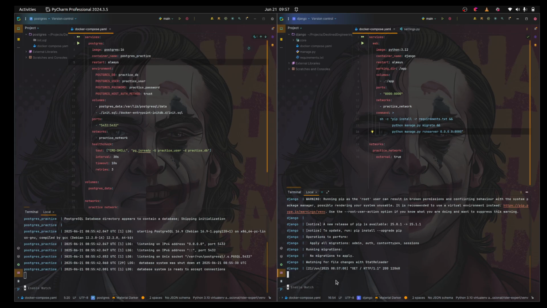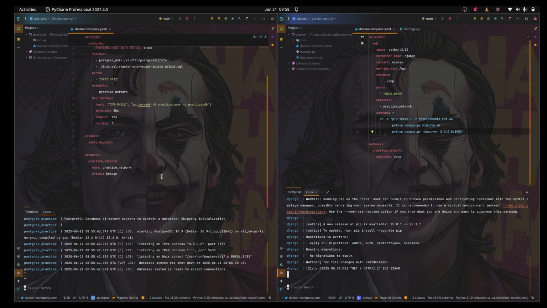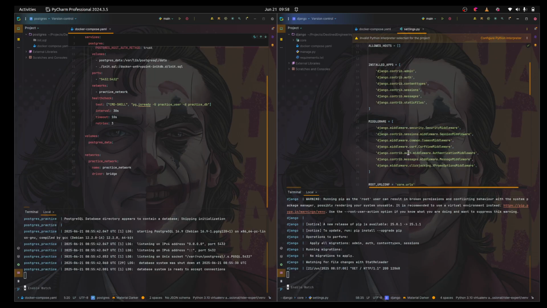Okay, so remember the key thing is they should be running under the same network. So you can have one container create a network and the other connect to it. You should specify the name of the network to avoid any unnecessary attachment of naming to the network, and then make sure it's the network your backend or your database is creating that is actually being referenced in whichever of the containers is connecting to the pre-created network. And then make sure instead of localhost you are using the container's name.